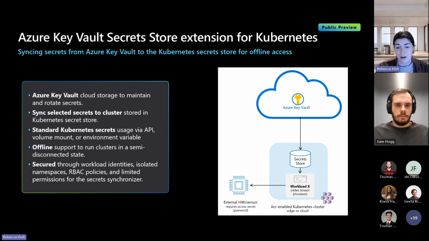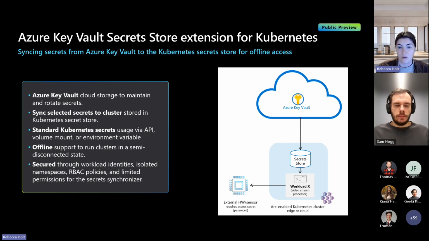As I mentioned, it supports offline access. So technically they can be offline as long as your secret hasn't rotated, but it supports intermittent connectivity. So you need to be online at some point so that you can initially pull those secrets down to the cluster. And anytime there's a rotation, you can also pull them down. And as being part of the security team, of course, we've spent quite a bit of time thinking about how to secure this appropriately. Happy to talk about it in more depth. And we've also got a bunch of background on that in our documentation as well.